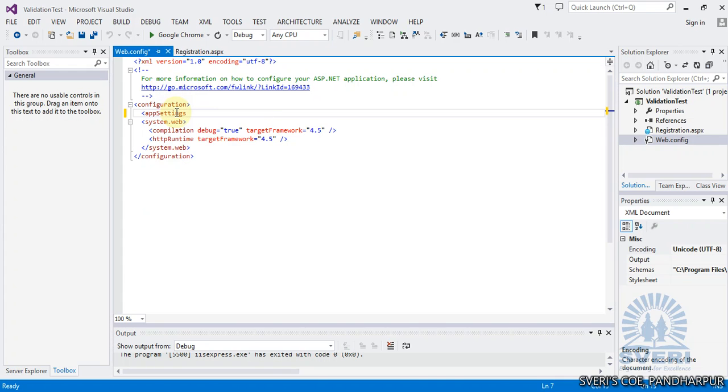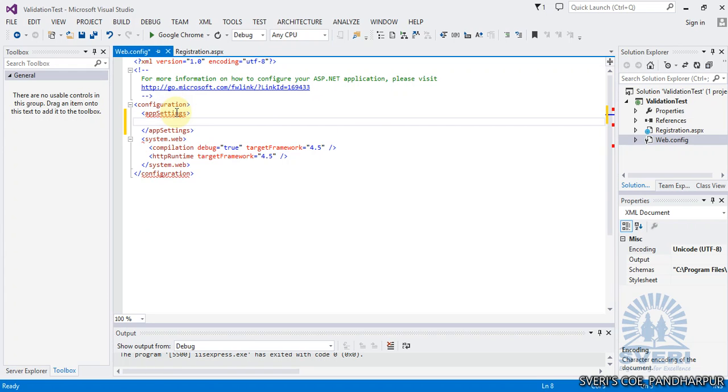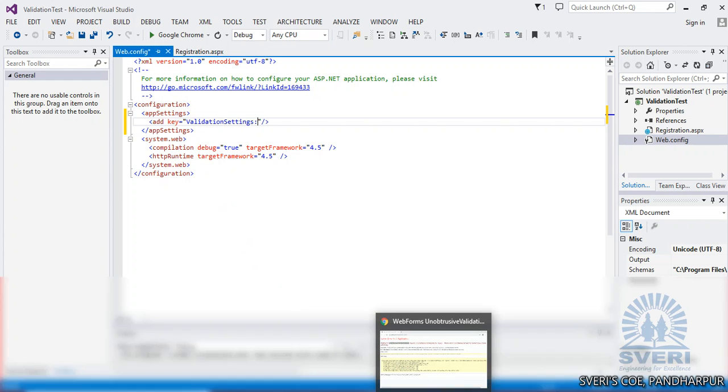Add the code as app settings. Within the app settings, add a key equal to validation settings, and for this pass the value.